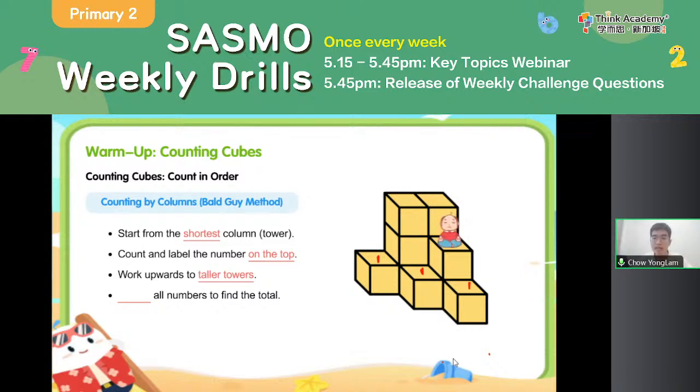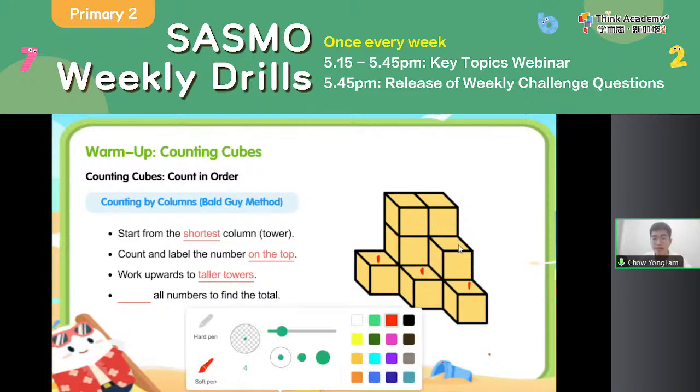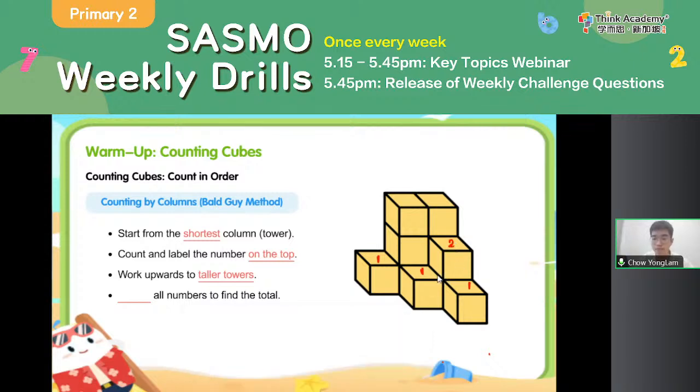That's right, there's another column here, and this time I have one more cube on the top. Do note, although I only see one cube on the top, there's actually one secret hidden cube below to ensure that it supports the cube on the top. So in this column, we have two cubes, from top to bottom, one shown, one hidden, so we label a 2 on top, okay?